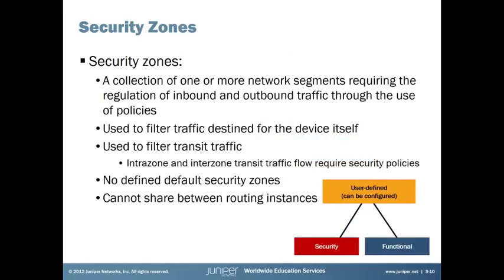So security zones are one or more network segments requiring regulation of inbound and outbound traffic through the use of policies. The purpose of zones is that we're going to put network segments into the zone so that we can control what gets between those segments. We're going to control the traffic that gets between those segments. That's why we're creating these zones.